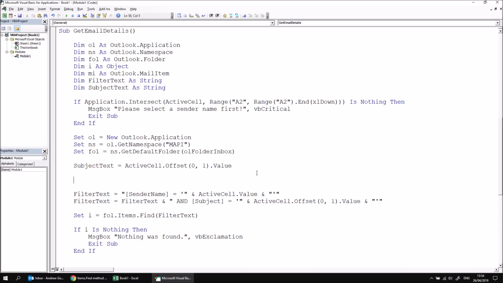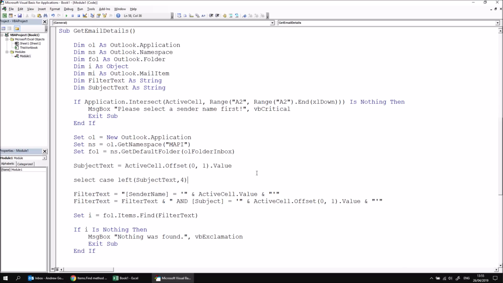What I can then do is test for the characters that I might encounter in there, so RE colon space or FW colon space. One way I can do that is using a select case statement. So I'm going to say select case, and then I want to check if the first 4 characters of the subject text are equal to either FW colon space or RE colon space. So I want to look for the 4 leftmost characters in subject text. One way to do that is by using a left function. So I can say left subject text, comma 4.